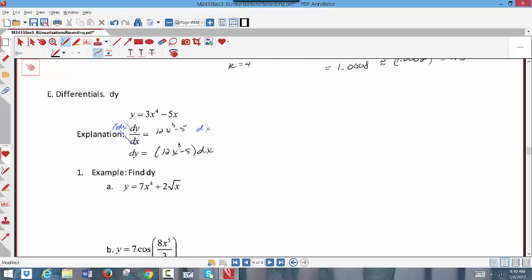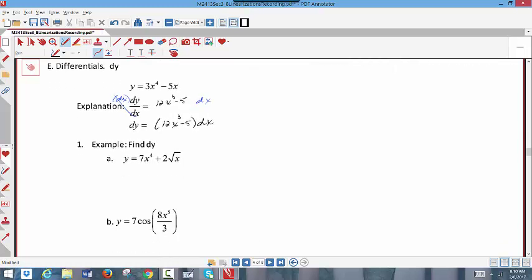So here's another example. A couple of examples here. If you're going to take the derivative, of course, we're going to want this to say 2x to the 1/2 power. So in this case, dy would be 28x cubed plus 1/2 times 2, which is 1, x to the 1/2 minus 1. And then out here, you would need to add dx. And so they would clean this up, and they would make it (28x cubed plus 1 over the square root of x) dx, and that's what your differential equals.